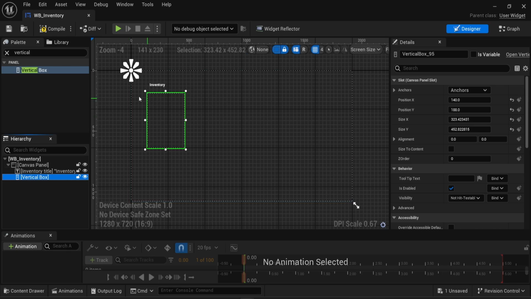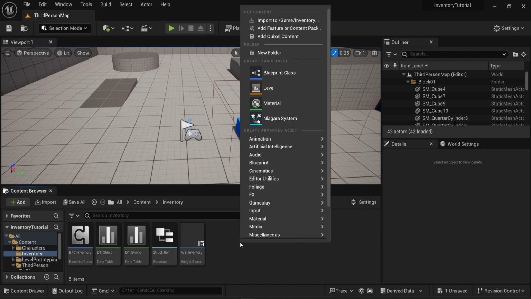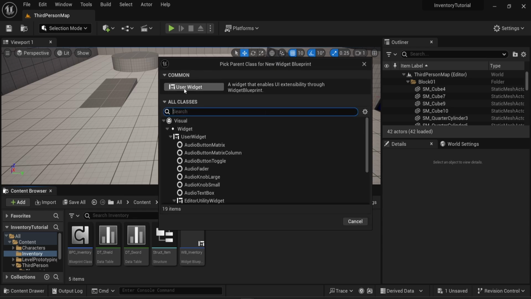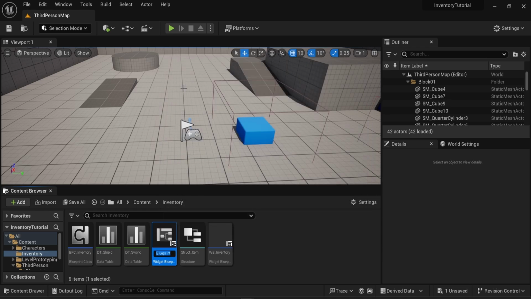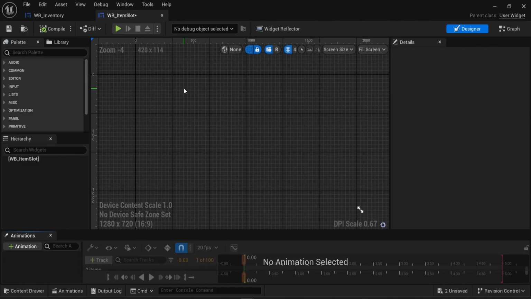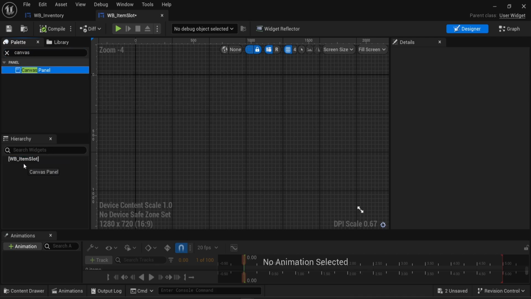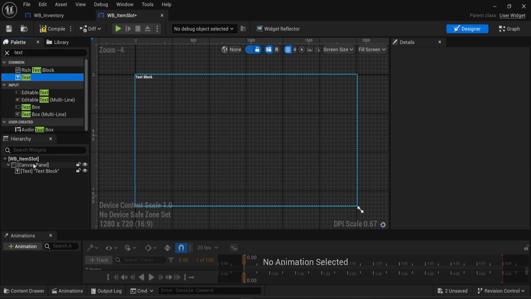So instead of manually adding a text for every item and doing that for all of them, what I'm going to do is go back into the content browser and create a new user interface. So right click, user interface, widget blueprint. I choose a user widget here, WB, and I'm going to call that item slot. In this item slot, this is what I will use to refer to all the items and what I will use in my WB inventory. To keep it simple, I'm going to look for canvas panel first. I'm going to drag it under the WB item slot, and then I'm going to look for text. Drag the first text under canvas panel, and drag a second one once again under canvas panel.